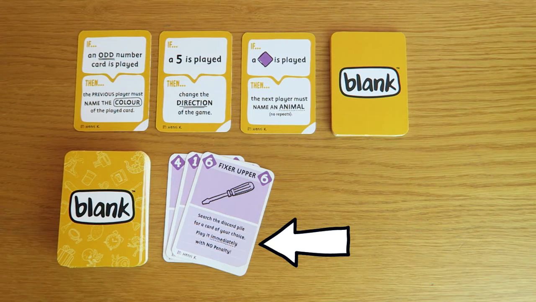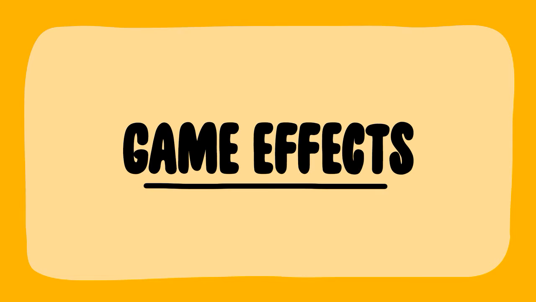When playing cards from your hand to the discard pile, you'll notice that some of them have written text on the bottom half of the card.